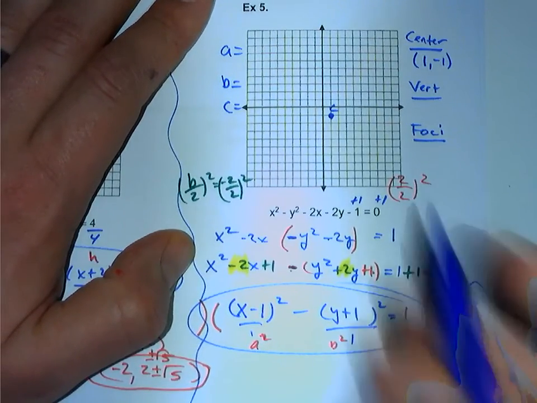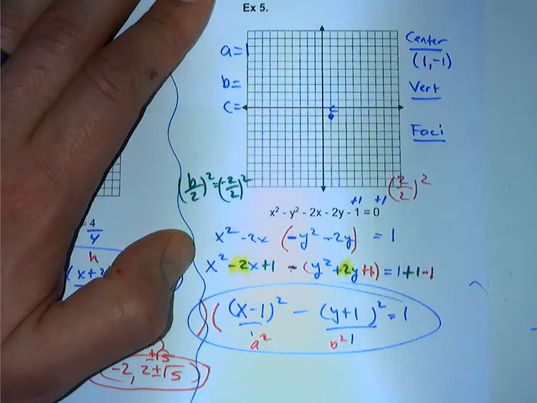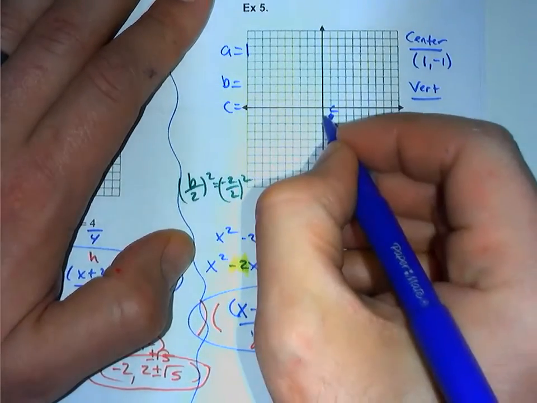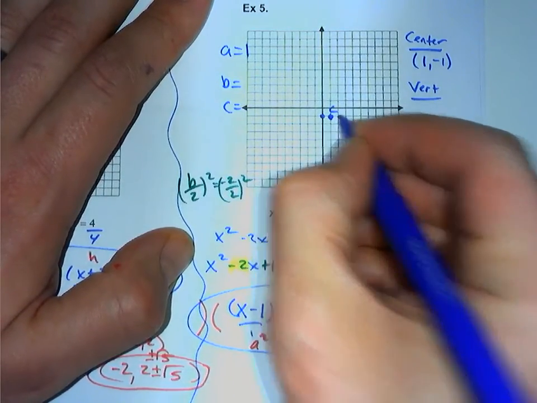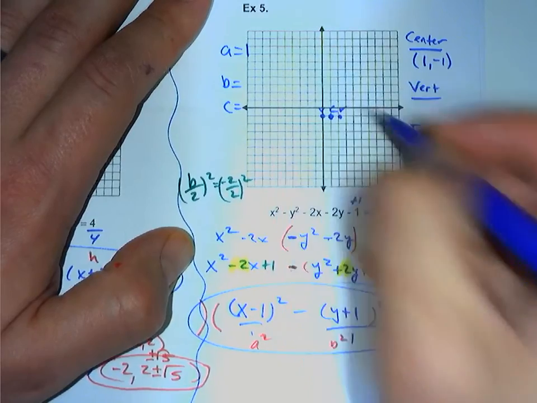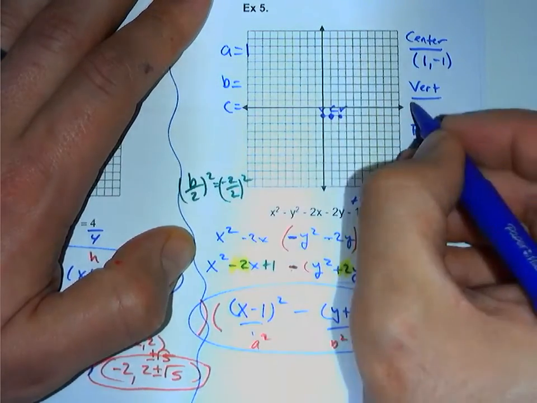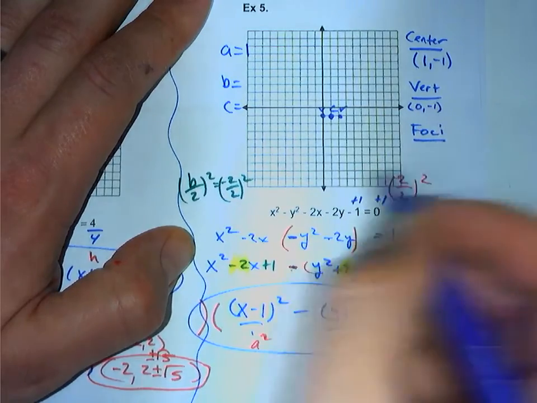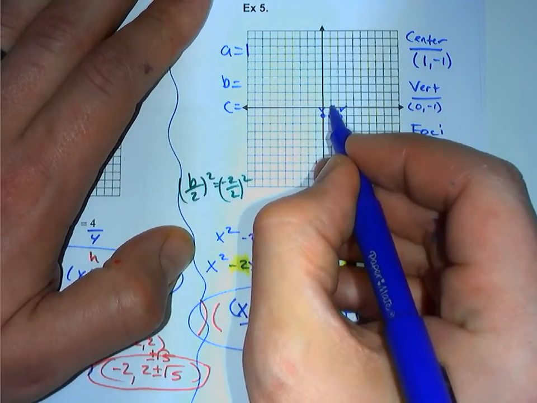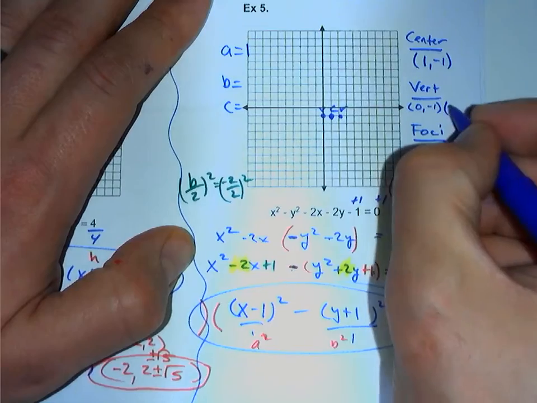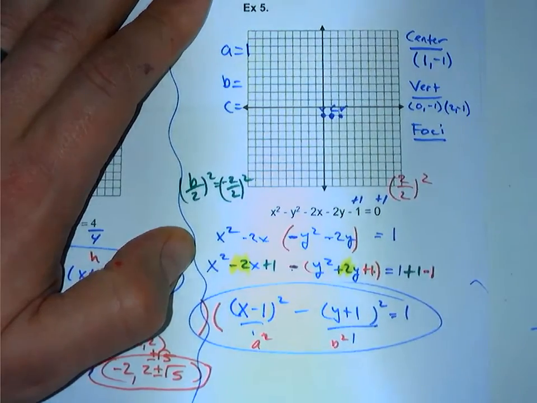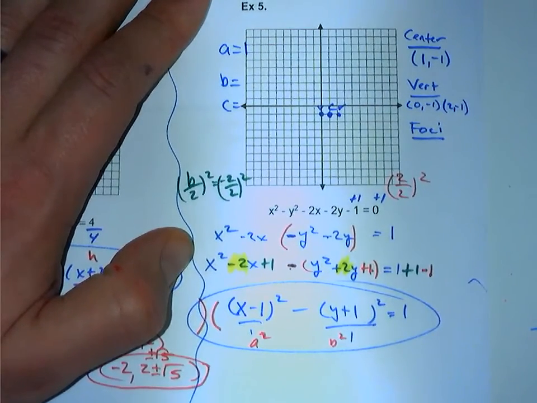So with those guys, I get 1 for A, and that's underneath the x's, so I'm going to go left and right 1 for the vertex. So this point right here, just from the origin, is down 1, so that's 0, negative 1. And this is over 1, 2, down 1, so that's 2, negative 1. You guys okay with those vertices?